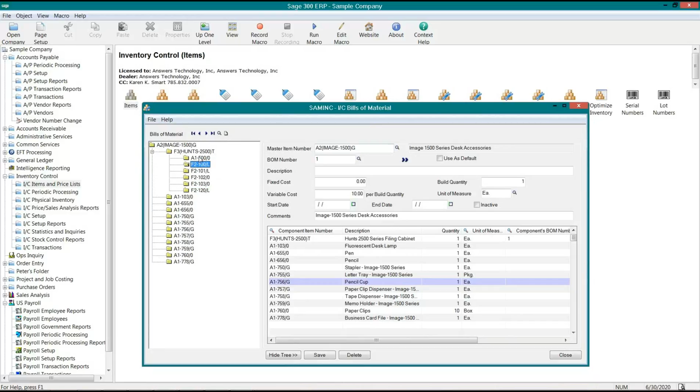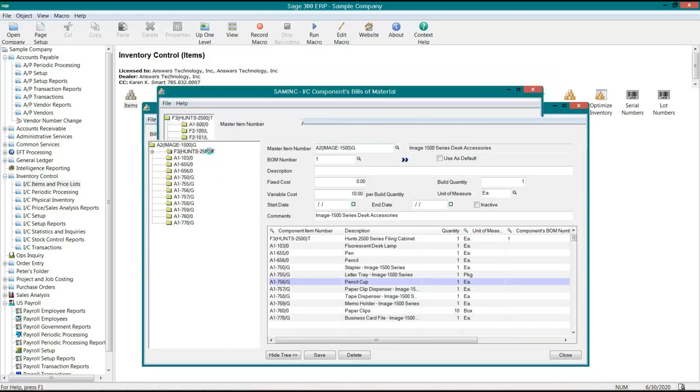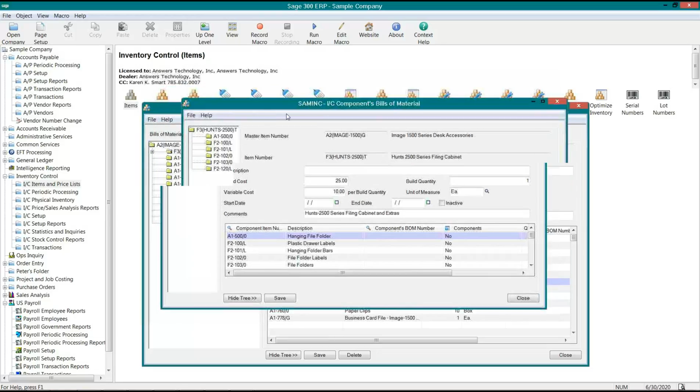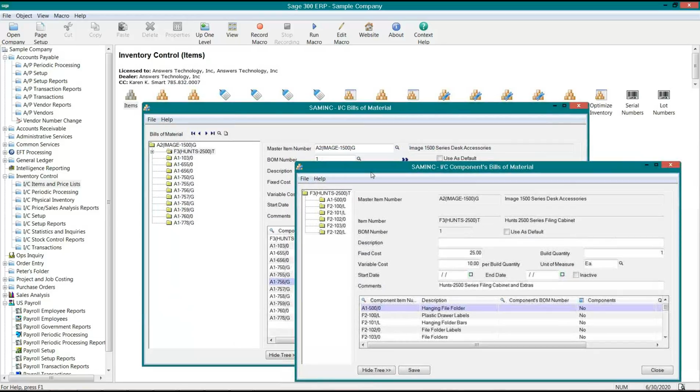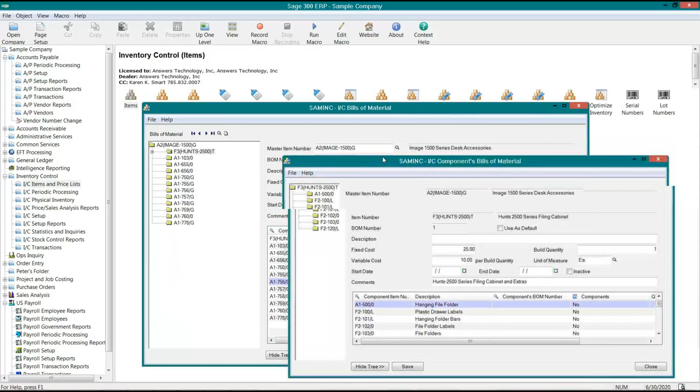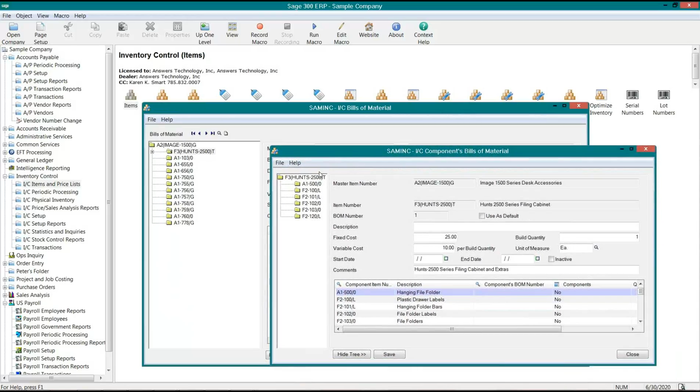So if I go to that bill of material, and I got into here by just double-clicking the F3 Hunts-2500T item. When I double-click that, it popped open another bill of materials screen, but you'll notice it popped open the IC components bill of material.